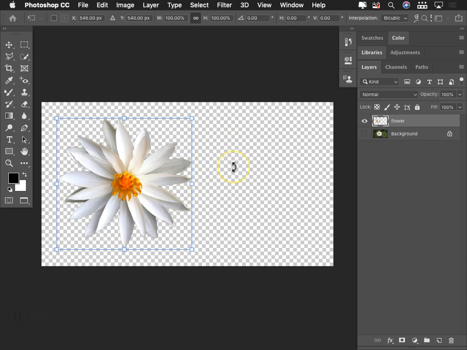I want to make it a bit smaller, but if I do that, do you think I can resize it later? My question: I want to make it smaller now, but later on I realize it's a bit too small. Can I enlarge again? How many say can? No problem. How many say cannot? It will affect the quality.